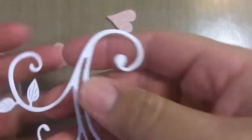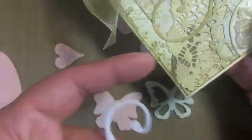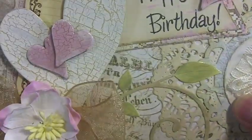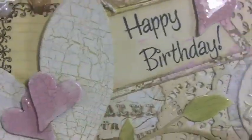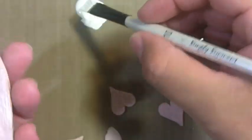So what I'm going to do is the flourish. I'm going to end up using this flourish from Cherry Lynn Dies, and I'm just going to end up cutting it up. So that's the flourish that I used in the card I'm showing you. On the heart here, I did the mustardy green on the bottom and then the white.